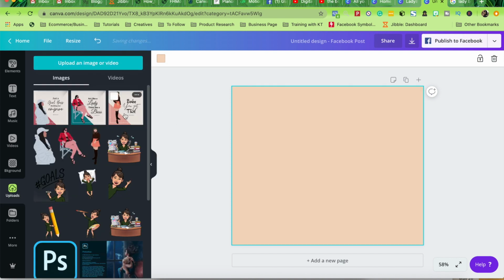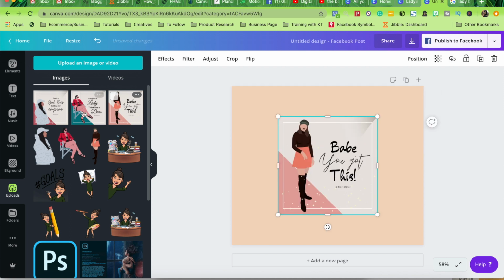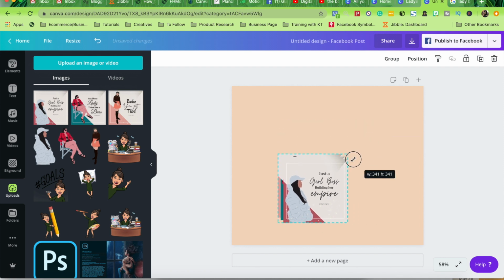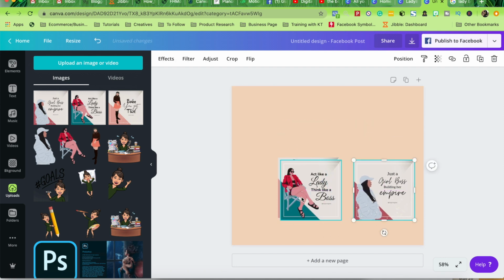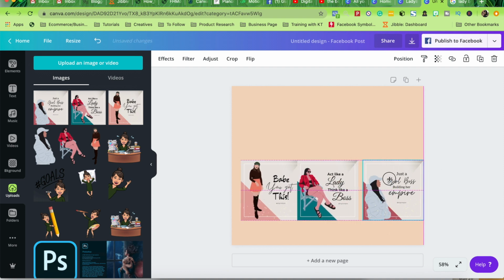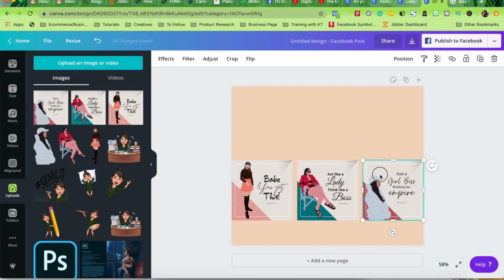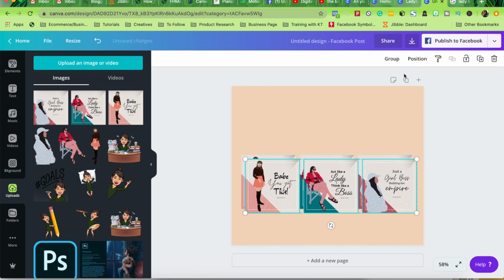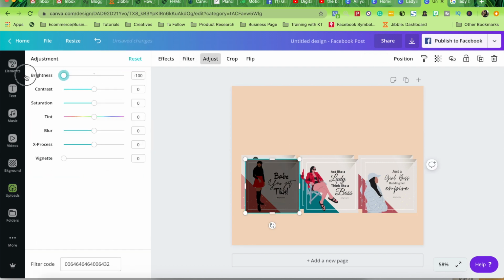Once you're satisfied with the color, you can click on all of your artworks one by one, then select all of them and change the sizes. You can just drag it side by side and make sure it's all aligned together. This is the part where I will show you how I made the shadow effect. If you think I'm going way too fast, you can always adjust the speed setting of the video.